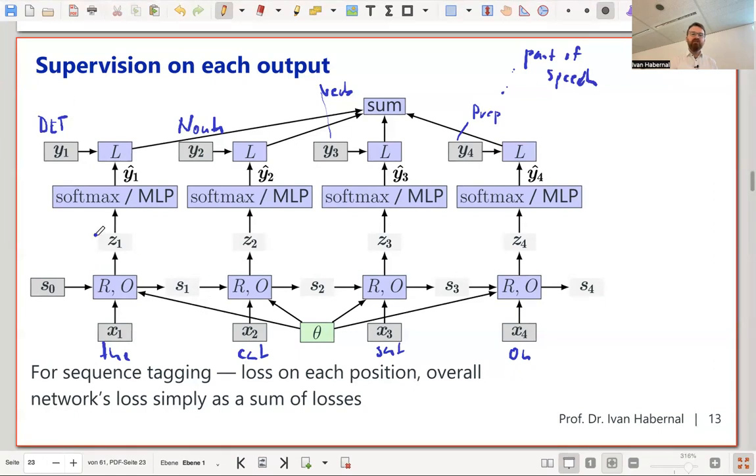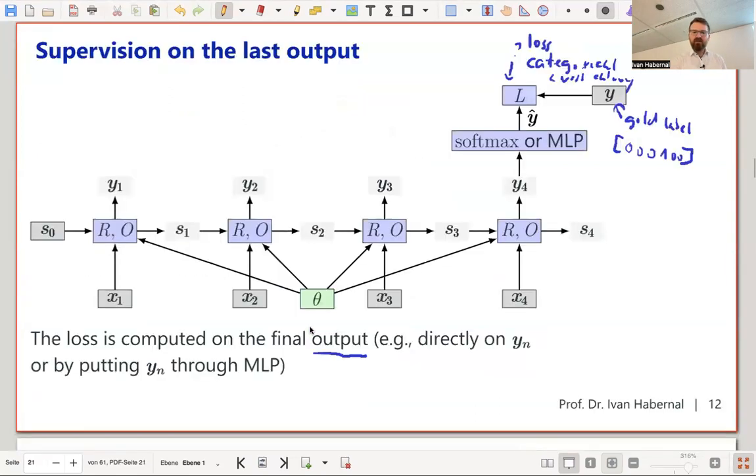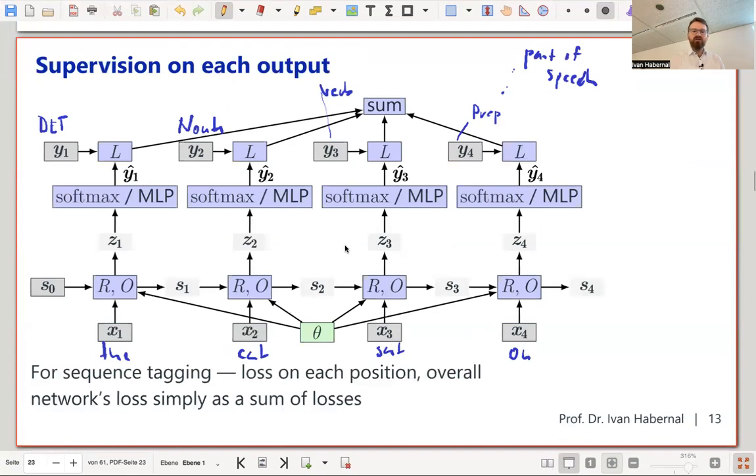But here, basically, we have the signal for each of these positions. All right, so this lower part of the network we had before, so this is the standard recurrent neural network architecture, without actually saying what the RNN is, right? We still don't know, but we are saying how can we use it and how can we train it. So it's important. And again, we're sharing the parameters. This part remains the same. We unroll the recurrent network and we have the shared parameters, the hidden states and the parameters. But now instead of having just a single output here, which could be a label of the whole sequence, now we're labeling each of them. So we really have an output at each step.